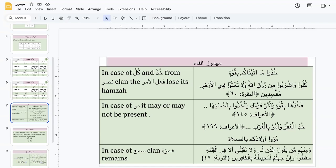Even you can never be asked to in your tajweed sessions to start without wow. You always have to read it with wow, right? You cannot start, you cannot do ibtida with ha. You have to do ibtida with fakhudha, right? This is going to be against the rules of tajweed if you start ha bikuwatin, right? So similarly, wa'mur is going to be wa'mur, right?